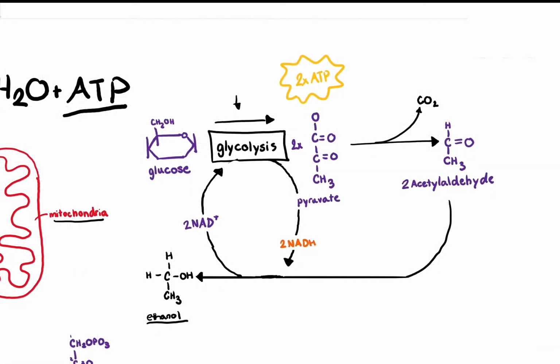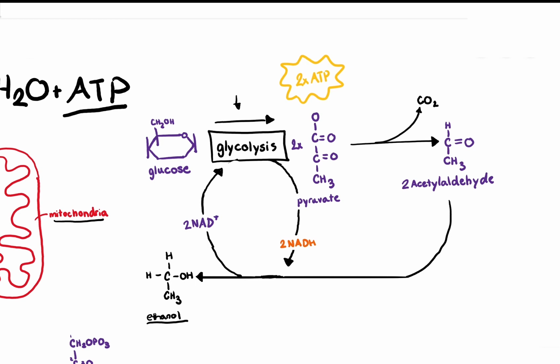As you can see here in our diagram of fermentation, we're still using glycolysis because this occurs in the cytoplasm and therefore doesn't require the mitochondria. Your glucose molecule is still being turned into pyruvate and you still get 2 ATP. But this next step, which still occurs in the cytoplasm, is the specific part of fermentation, where you release CO2 and your pyruvate turns into acetaldehyde. And now once this acetaldehyde turns into your final molecule of ethanol, you see that you have some type of cycle. Now, why do we have this cycle?